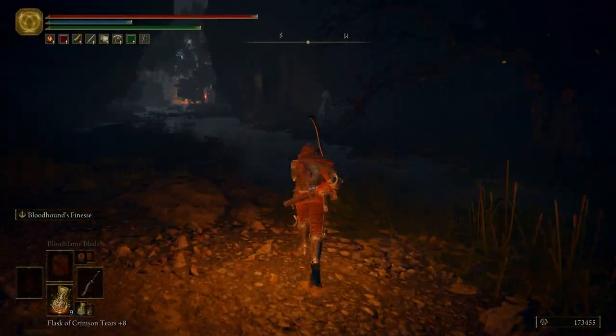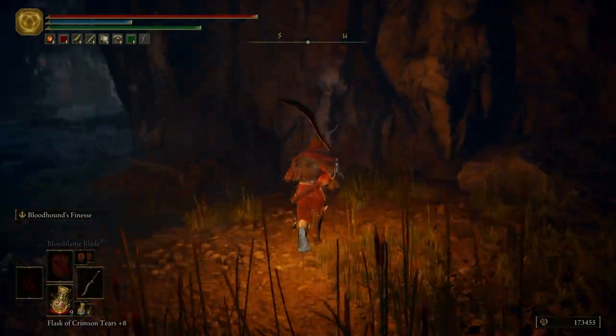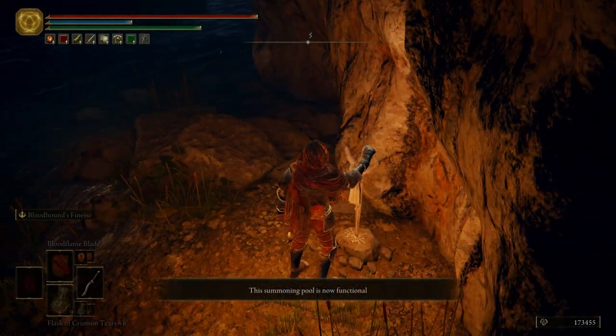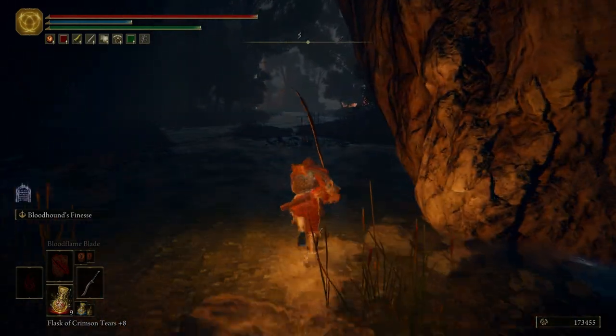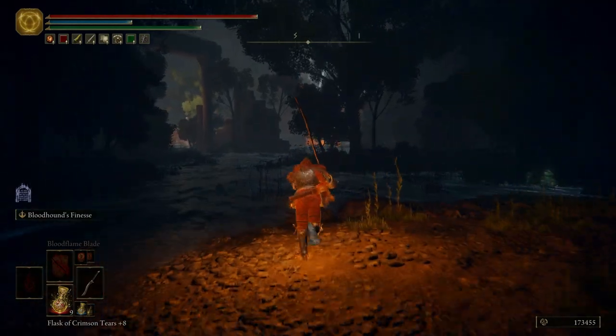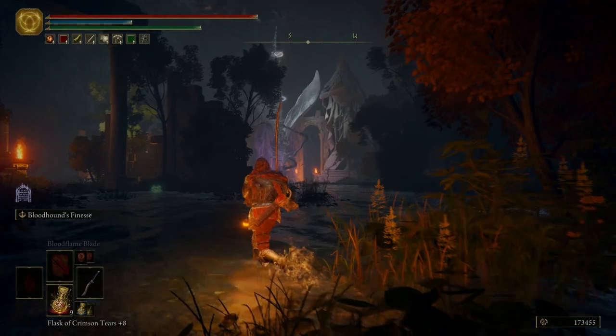So we're going to have to kill a baleful shadow for her. And we will be doing that in the next video. For now, we're going to activate this summoning pool, and we're going to be making our way through the Ainsel River main. Want to be careful. There's a centipede thing over here.